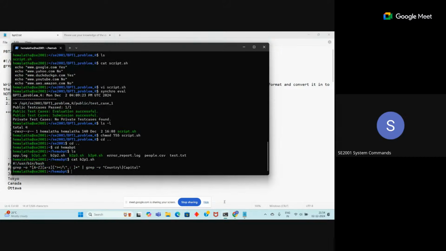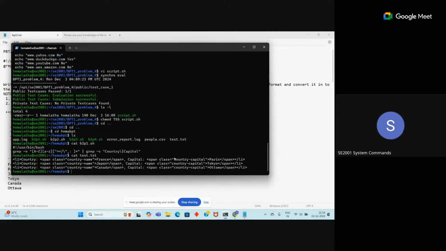See, whatever I said, I've written in this file also. So what I am testing, this is my HTML file, you think. So I'm applying this separately.